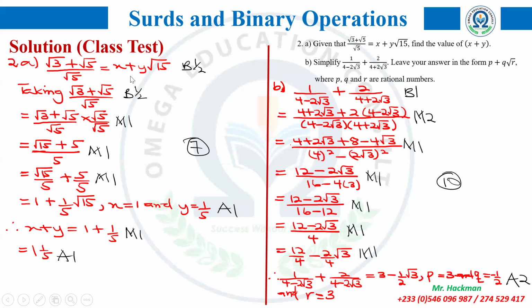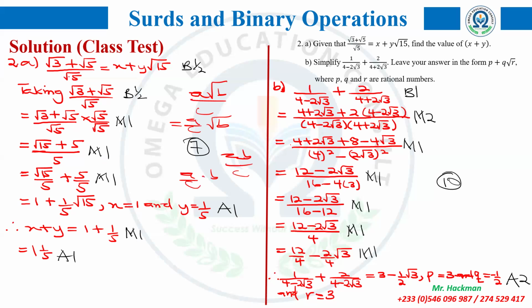But if I look at the form, I can see that my non-surd term comes first. So I know this will give us 1. So I'll write the non-surd term. Plus, this is the same as 1 over 5 root of what? 15. Remember, if you have A root of B all over C, we know that this is the same as A over C root of B. Okay, take notes. If you have A root B over C, I can say that this is the same as A over C times root B, which is the same thing.